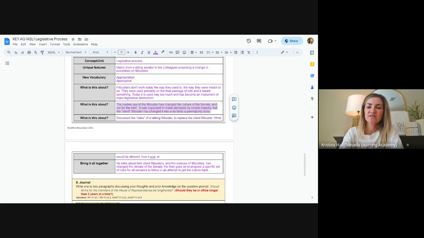He argues in the next part that we need to go back to where you need to be talking. And the reality is that this should be once in a while that it's being used, not on every single bill or all the time trying to get attention. We need to go back to working together and negotiating, and that being our first line of defense. So he discusses the rules and how, again, he thinks that they should go back to the original way of doing them, which is you need to be talking and under what circumstances. It's gotten too easy. Therefore, people aren't negotiating.